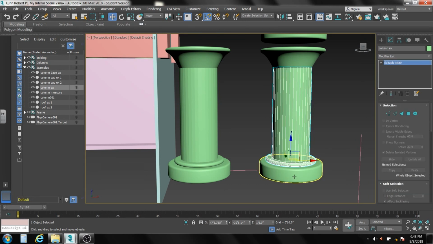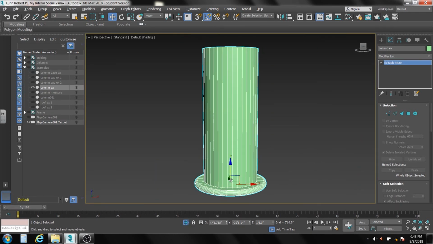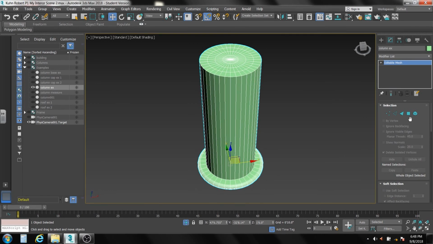And so, let's see here. What I did then, let's isolate this for a second. First I made one, then I copied it and made another one. And then with that one, what I did is I just used my extrude tool.